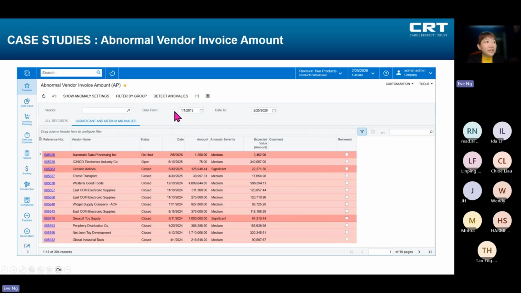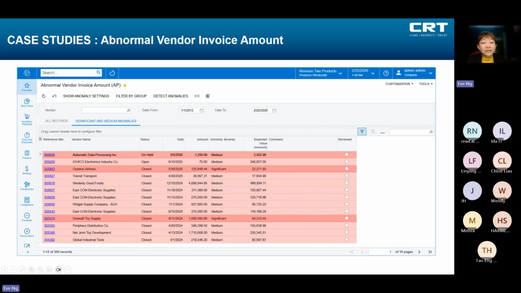Why I say since the first day? When I put in this screen, I purposely put the date from 1st January 2013. And the date 2 is actually until these few days, 25th of February 2026. So the system actually automatically puts in all the documents that you do for each vendor every day, every time, and then they scan and check the behavior for you.